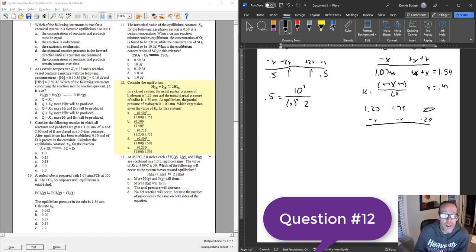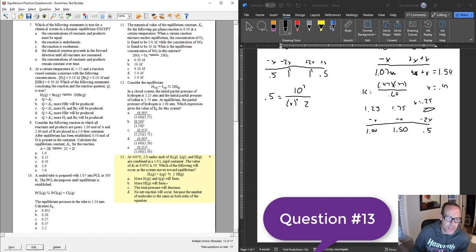At equilibrium, the partial pressure of hydrogen is 1. So this is 1. So my x must be 0.25. So I'm going to have 1.5 of my iodine, and twice 0.25 is 0.5 of my HI. So I just want to plug those numbers in. So now I'm going to have 0.5 squared on top. So I know it's not C or E. I'm going to have 1 in the denominator and 1.5. So it looks like answer D is the correct answer. Okay.